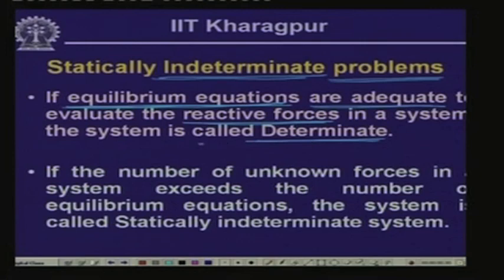Now, if we consider any system from which we can evaluate the reactive forces by using these equilibrium equations, we call those systems statically determinate. See, if equilibrium equations are adequate, this is important, that equilibrium equations are adequate to evaluate the reactive forces, then the system is called determinate. Let us look into some example.